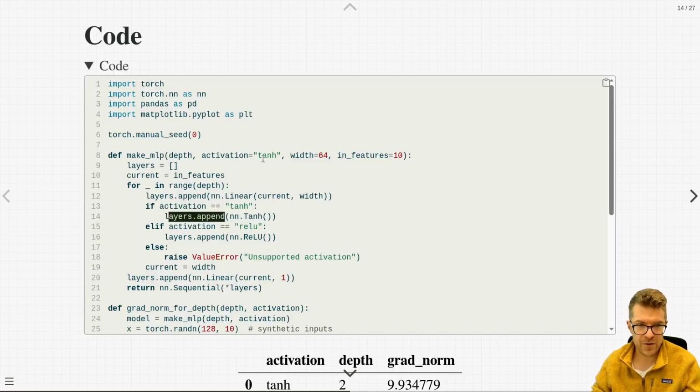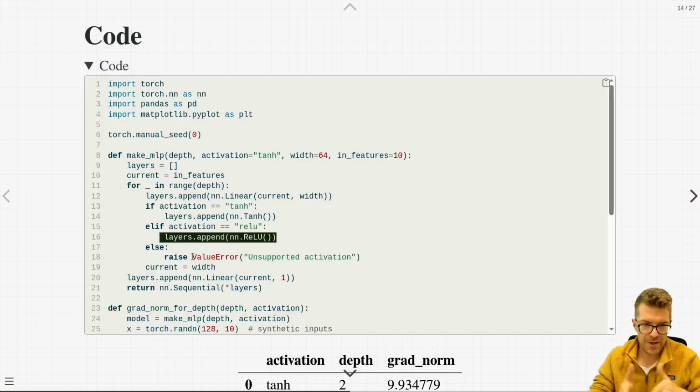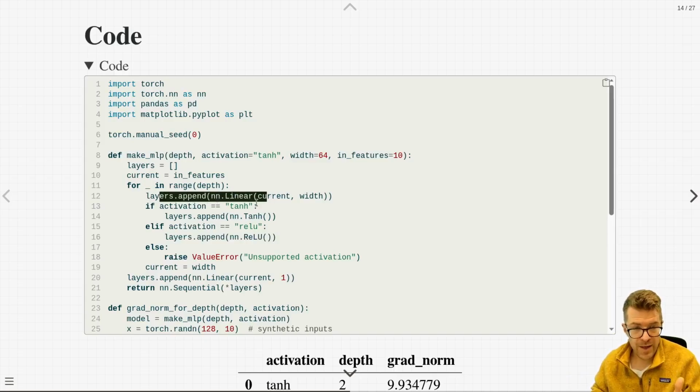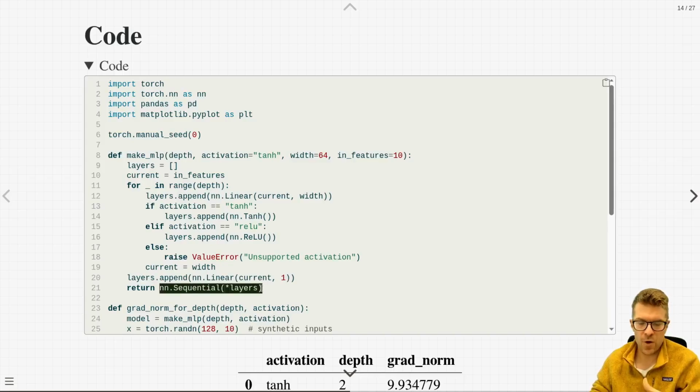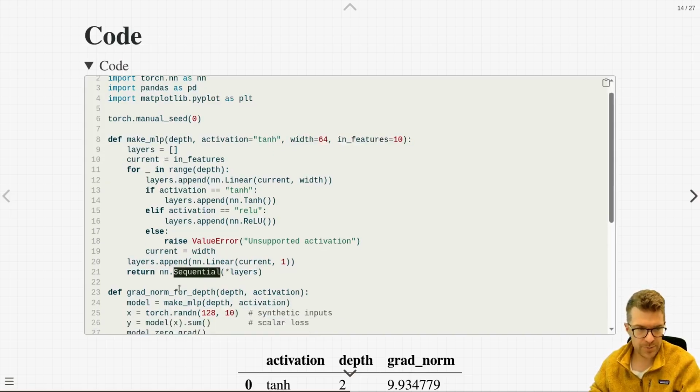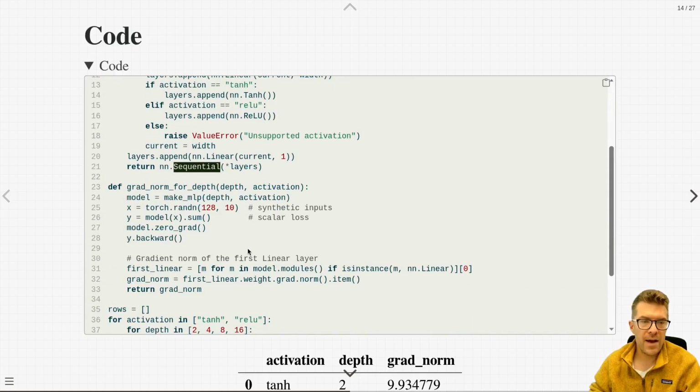Otherwise, if my activation function is ReLU, append a ReLU layer. Otherwise, say, I don't know, I only like tanh and ReLUs. So I'm just constantly adding either a bunch of tanh or a bunch of ReLUs interspersed with these linear layers. And then I apply one more linear layer like I did last time. And all of these layers form a sequence. This sequence is codified within PyTorch nn.Sequential. Nothing new there.